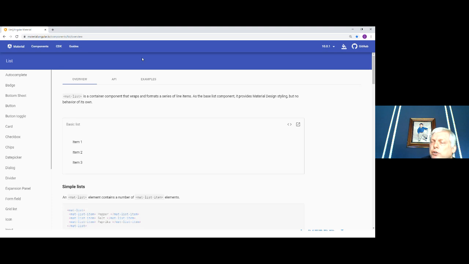There is a theme generator. I do have a link on there as well. The theme generator is nothing more than you can pick different shades from a color palette and then produce a theme name, and then you can just reference that theme using those names throughout the application.